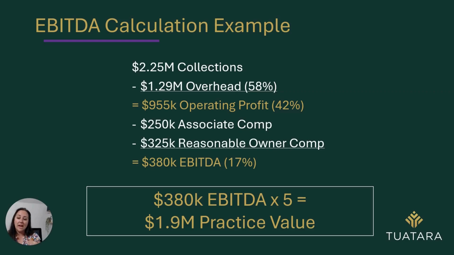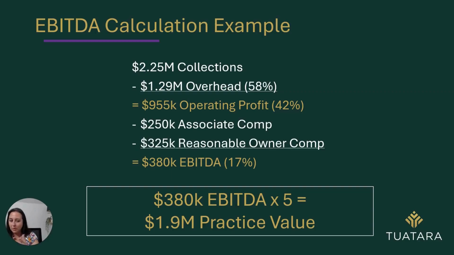So what we're going to look at is we're going to say, okay, let's say we have an associate who we give a $2,000 budget each year for CE. But let's say we run all of our CE through the practice as the owner. And let's say we did $8,000 worth of CE last year. We don't put that whole $8,000 in. We match our CE with what we did for the associate. So that'd be $2,000. Health insurance is another one. Let's say we're paying $250 a month towards our associate health insurance, but we're paying our entire premium. We're going to take that $250 as reasonable owner comp. So there's some math to be done here, and there's some things to look at, but we're going to match our associate with our owner.